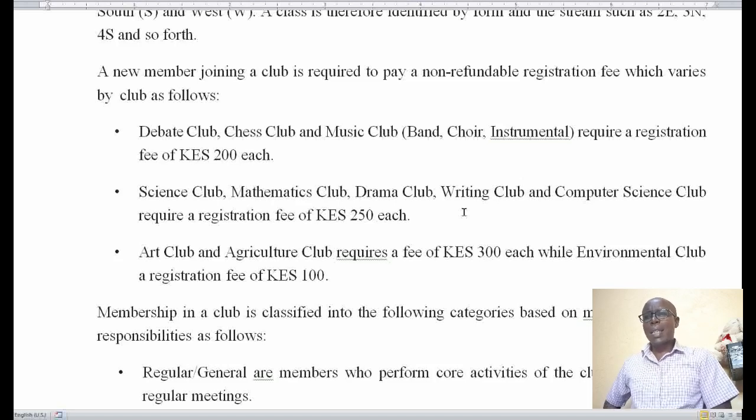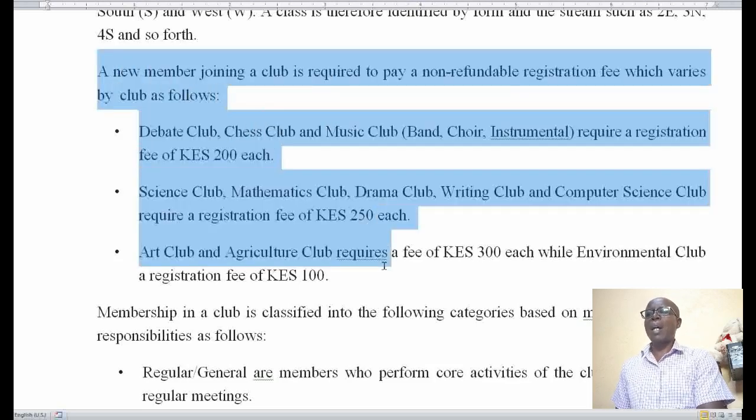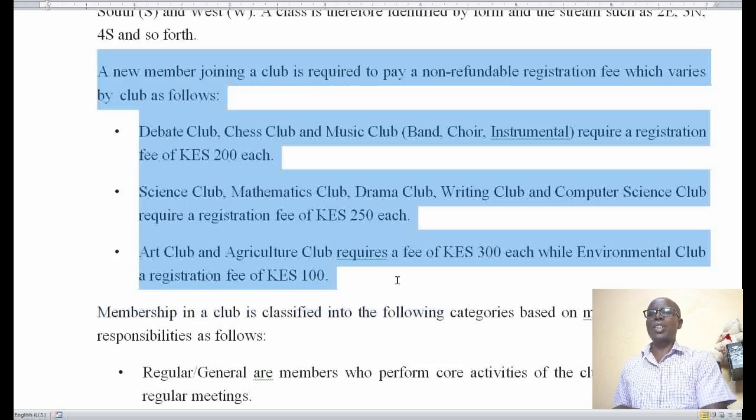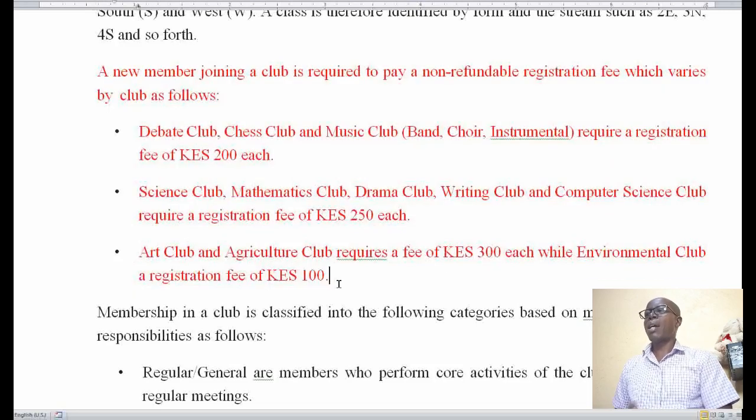So we are in the 7th stage, where today I want us to talk about the issue displayed on your screen. It is about collection of registration fees, which is described in page 2 of your project paper, about how a new member. The way we handle this issue might be debatable.